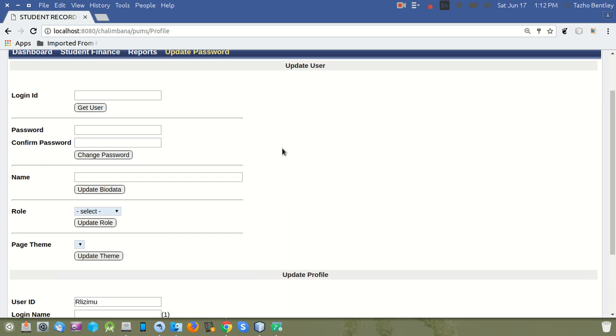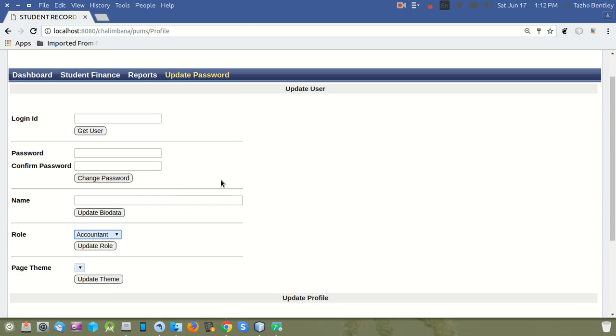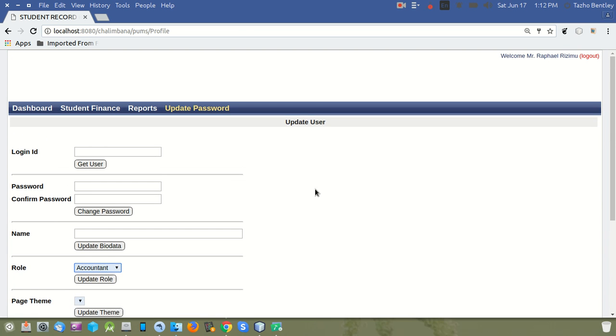Let's say there's a new accountant that has joined the team. You can create a login ID for them, give them a password, give them a name, and give them a role. In this case they are an accountant, so you say accountant, and then you update.